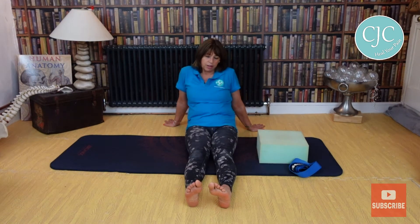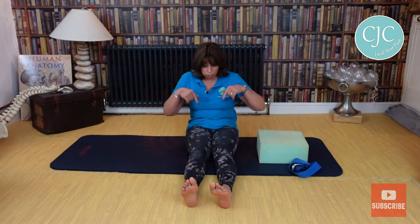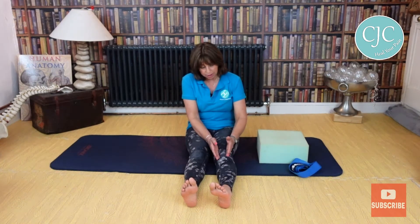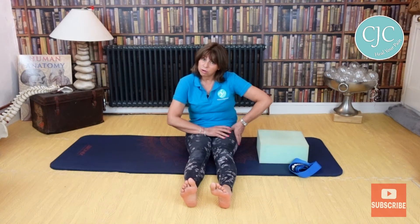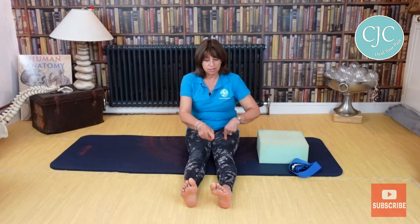So my foot on the left hand side wants to turn in slightly, and my foot on the right is also turning in a little bit — so I know that my ankle is a little bit naughty on that side. I'm also looking at what my kneecaps are doing. Just don't move your legs; keep your legs still and just feel the kneecap. This kneecap is pointing up, which is showing me that this hip is internally rotating — it's in slightly, so I need to make it go out slightly. I can also see that my foot goes in slightly, so I want to keep that straight.